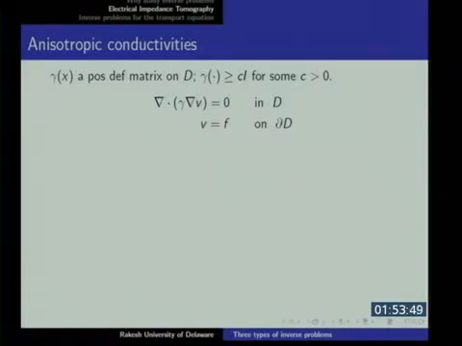So now you're not trying to recover one function, but you're trying to recover a matrix of functions. So that's your conductivity. And the conductivity, instead of being just positive now, it's a positive definite matrix, which is bounded below by a positive matrix. So you can set up the same problem as before. This was derived from Ohm's law, V was the voltage. So the way the current travels in the medium, the voltage and the conductivity interact with this. This is the PDE. And this is where you're prescribing your voltage on the boundary. Except now, V is not a function, it's a scalar function, it's a vector function. Gamma is a matrix. So this is a vector, matrix, vector. It is divergence. So this is a single equation. But V is a vector function, gamma is a matrix, a non-constant matrix, maybe it's depending on X. And you're prescribing a vector value thing on the boundary.